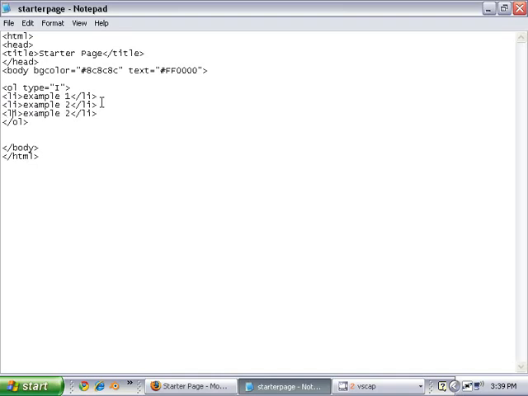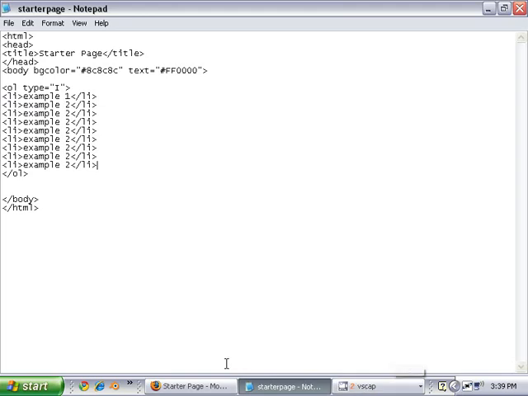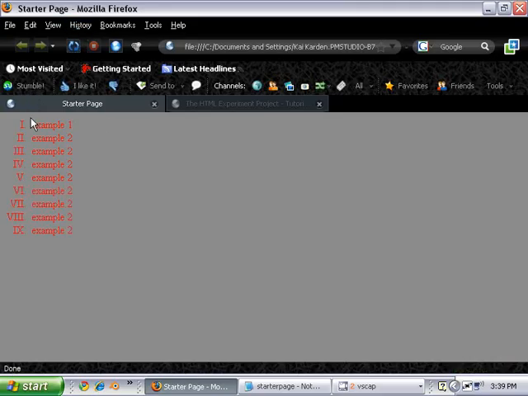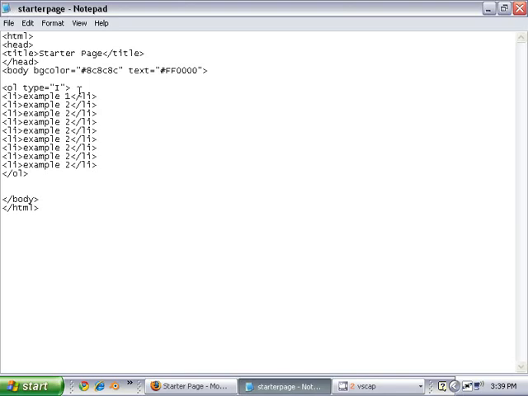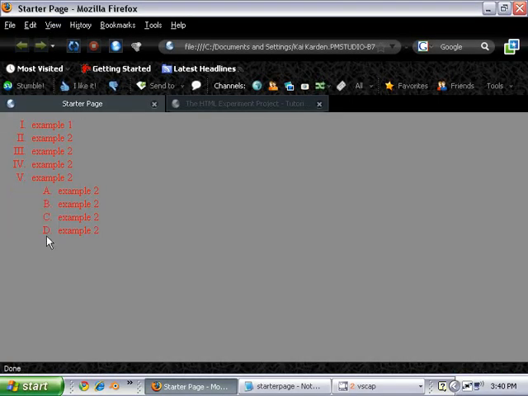So just to show you exactly that it's Roman numerals, I'm going to put in a few more. Alrighty, save that, refresh. Yeah, so see, it continues on with Roman numerals. And as an example, to make multiple tiers in your lists, and this is the same for every kind of list out there, you can do this. Just add another ordered list tag inside the ordered list, and it'll create a second tier, and you can make your own type for this one. So let's say you want this one to be capital letters, so you type in capital A, and then save it, refresh, and there you go.